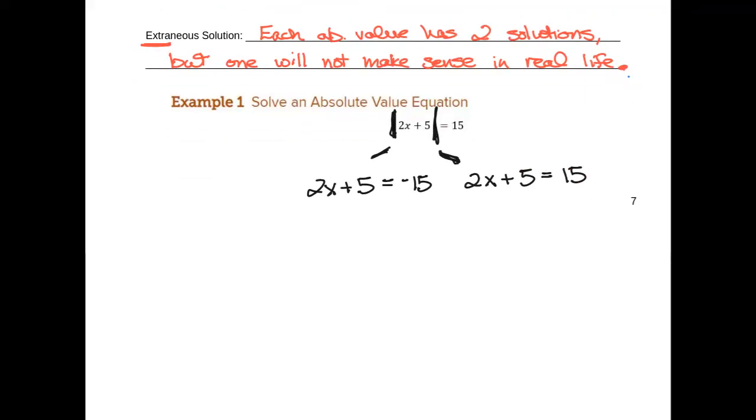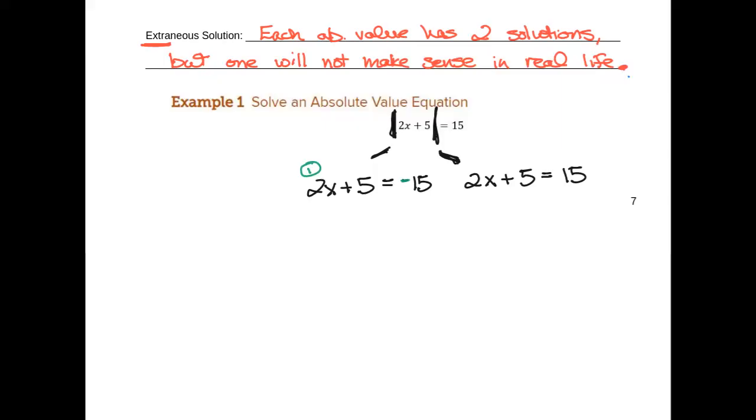Okay? So it's almost like a twofer. You now get two problems to solve for absolute values instead of one. And now we just solve as you usually would. We're solving for x. So for this first one over here, I put the negative one on the left. I used to always put the negative one on the right, but since the negatives are on the left side, I was like, oh, let's put it on the left.